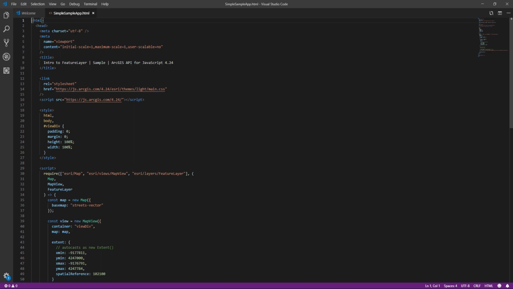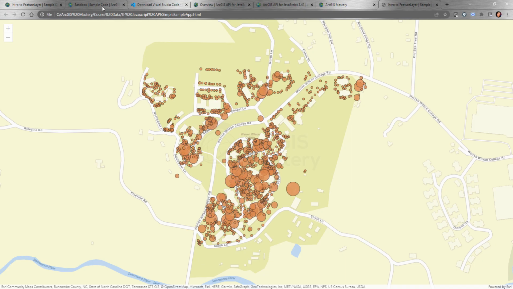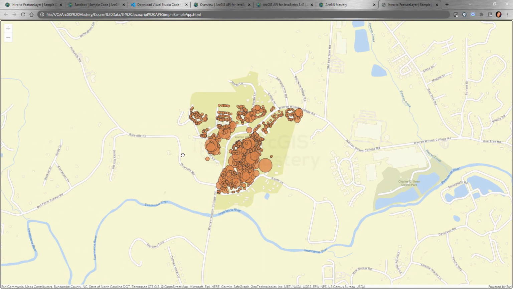So this is our first application that we have on Visual Studio Code, and also we have it saved on our machine. So if I go to this folder location, refresh, and right click on this one and open with Google Chrome, you will see the exact same application that we have on the sandbox sample code here, but it's actually coming from our local machine. And this one we can edit and change however we want, and this is the one that we can have as the beginning or the start of our application.